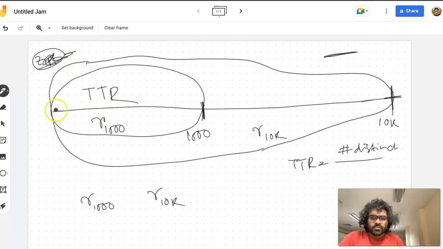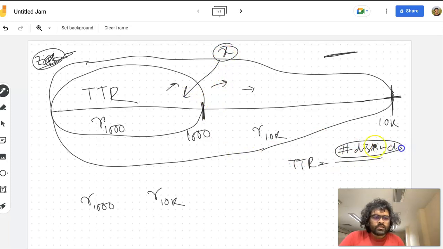So most of the distinct words you will find till the first half of the document, and in the rest of the part, these distinct words can be repeating here. So the chance is very low. There will be some more distinct words in the later part also. So if a document has X number of distinct words, most of them you will find in the first part. Okay, so the number of distinct words obviously will be high in the first part. In the last part also there may be some addition.